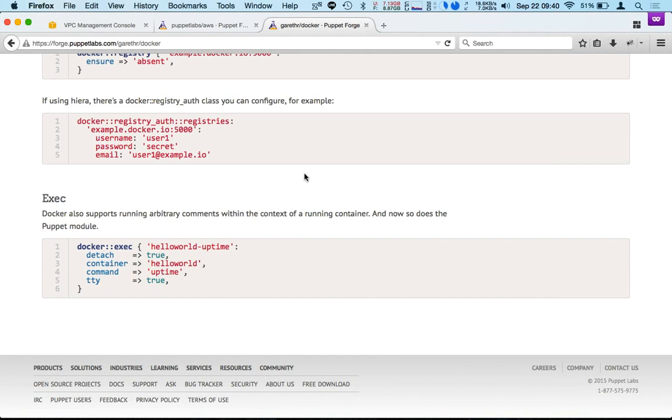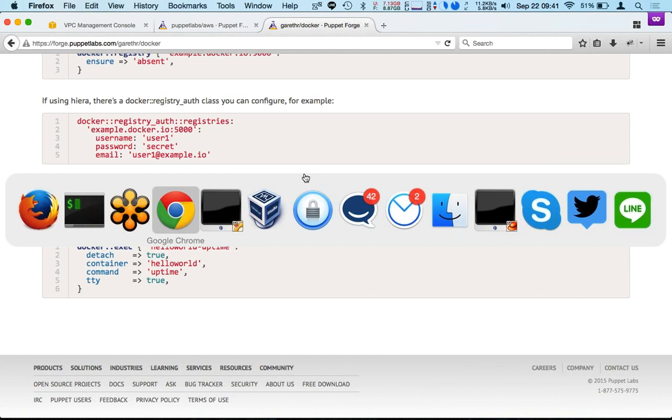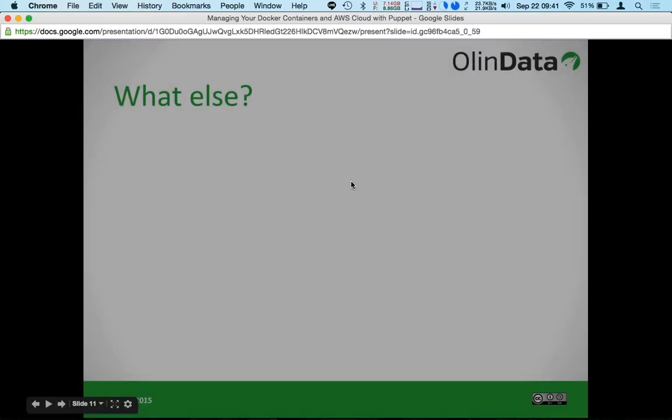The only thing that we cannot do is a Docker commit, where we can commit a state of our container. We have to always pull the latest, or we have to commit that ourselves. I'm pretty sure it's part of the feature requests, but it's not being implemented as of now. So that's all for my demo.